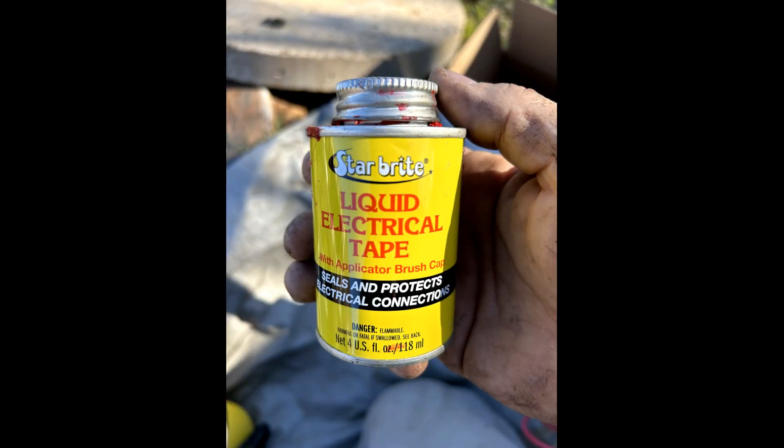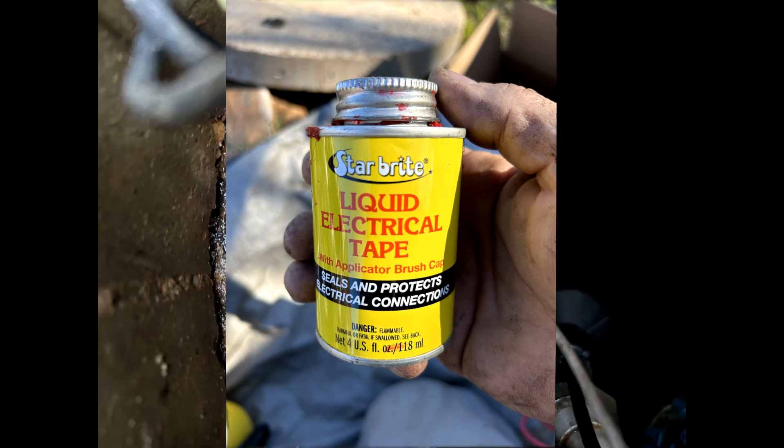Whoever wired this float had the best of intentions attempting to seal up the nuts with duct seal or something similar like Arflex, but it was extremely soggy and ineffective. I like to use marine grade liquid electrical tape myself. I had to use a little ingenuity at this point — I didn't want to disconnect the nuts and have the wires swing down under the opening, so I zip tied a white wire to the alarm wires and draped the white wire over the edge of the tank to give me something to hold onto them with.